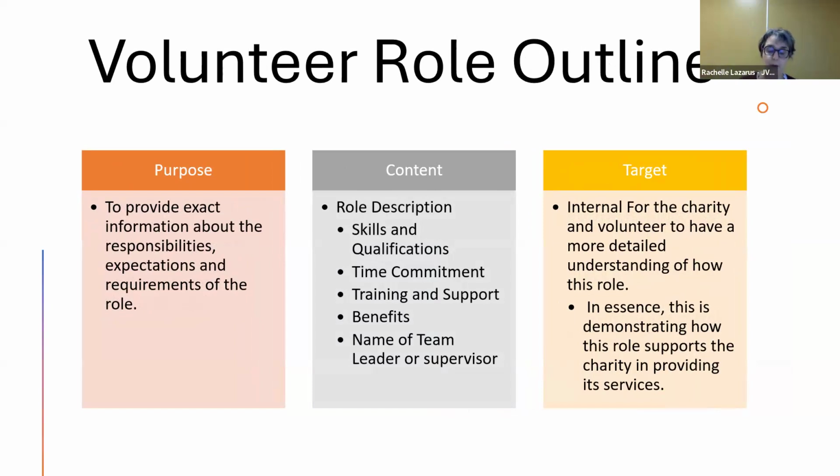And then you can present them with the role outline, which has the details of the named supervisor. You can also say on an advert that you're part of a team and there's going to be a named supervisor, and that training can be given, but those kinds of details should go into the role outline, which is the next thing you give them once they have come through the door. Then you can give them all the details, but don't confuse the two, because people often don't read everything on our websites. They just look for what they're interested in. So I think that's really important.